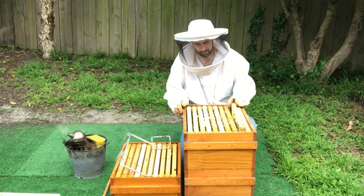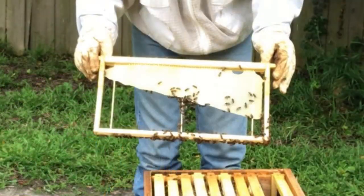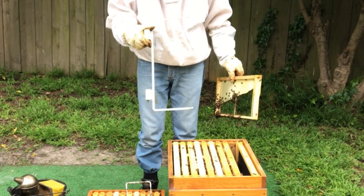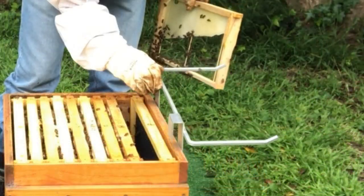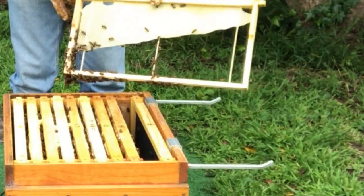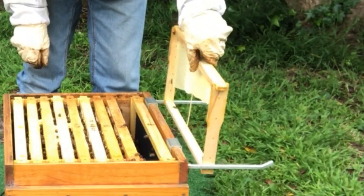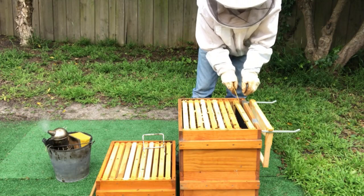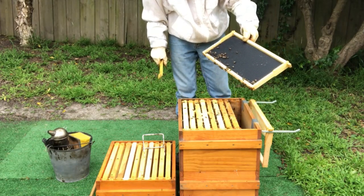It looks like we've got three frames here that they're still working on. You can see those bees hanging down at the bottom - they're actually drawing out the wax there as well. We'll use that frame for opening the sides of the brood nest. I've got a frame rest here which I'm trying out for the first time today. We'll add that on the side - it allows us to hang the frames on the side. This frame on the very end has a plastic foundation and they've barely touched that, so I might move that up into the top box.